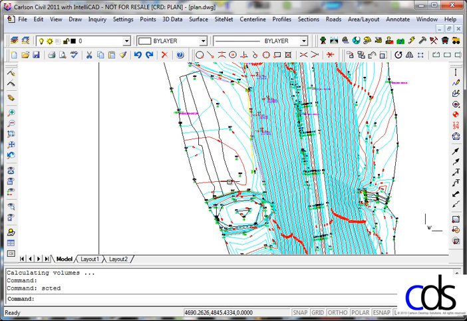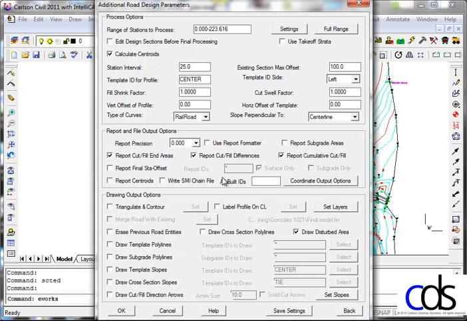What I need to do now is I need to make a change to that ditch. So what I want to do is I'm going to process again, but I'm going to tell it to draw the template polylines. And mostly what I'm interested in is the inside edge of that ditch, which I call inside ditch right.